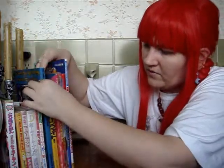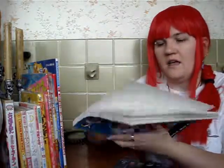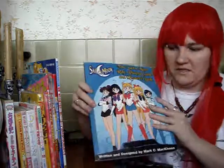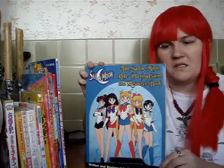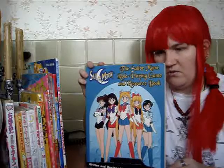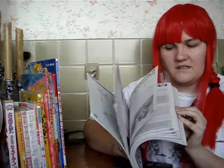We're going to go through some of the only English ones that I have. I actually have a couple more, like the Meet the Scouts children book, but I also have the role-playing book. This book has seen much love, let me tell you. You can actually still find this for a pretty decent price on eBay. I think maybe Amazon as well, even though it's been out of print for who knows how long. This goes through the first season and I think all of the second season.